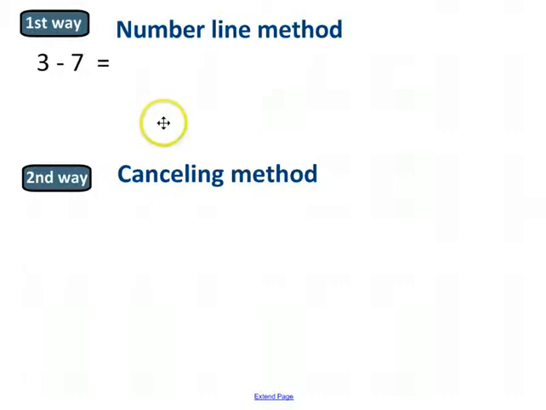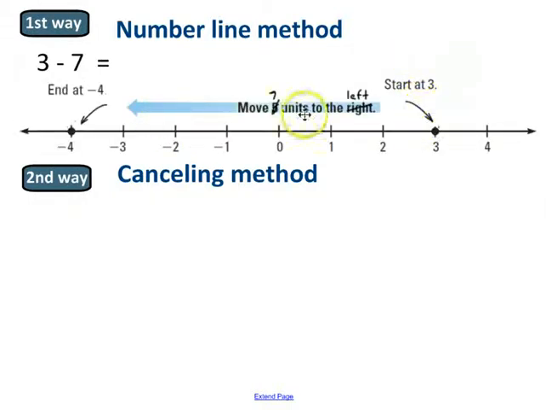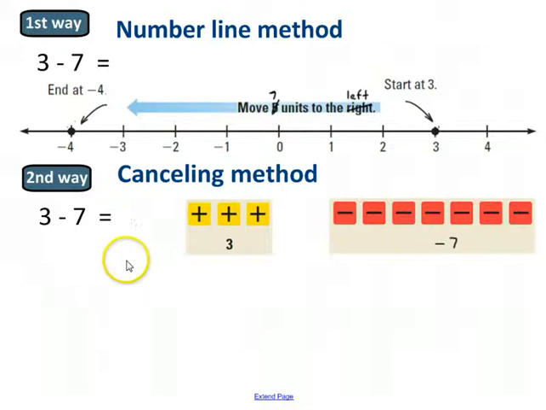Well, in the number line method, you would start at 3 here, the first number that you have, and then -7 means go from there to the left 7 spaces, like this says here. So I'm going to go 7 spaces left, 1, 2, 3, 4, 5, 6, 7, and where I end here at -4, that's my answer. Similarly in the canceling method, same problem, 3 minus 7. Well, I've got a positive 3, that's here, and I've got a -7, in other words, 7 negatives, that's here, and I cancel where I can. The 3 positives cancel with 3 of the negatives, and what I have left here are 4 negatives.